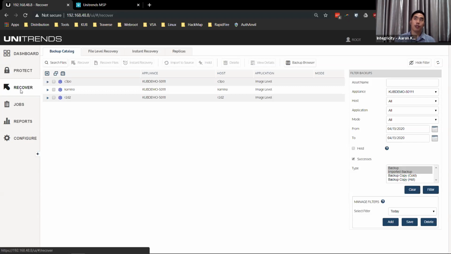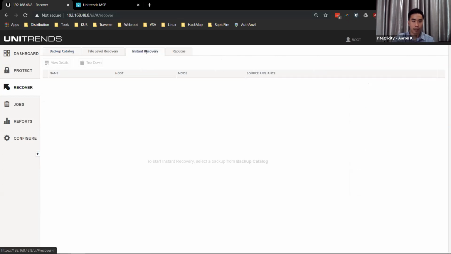So imagine restoring a server. I recall the last time I had a restoration to do without a proper backup, we needed at least 6 hours just to recover a server from some sort of hardware failure. We need to boot up, install the new operating system on the server, transfer the right files to the server and reconfigure all the permissions. So with Unitrends, we have the instant recovery.